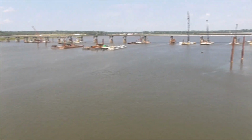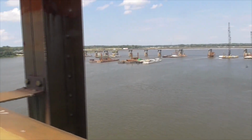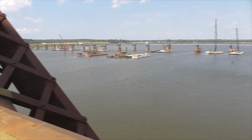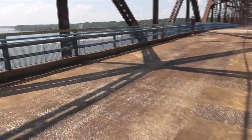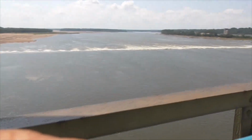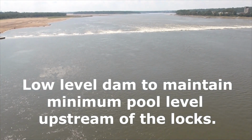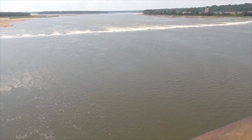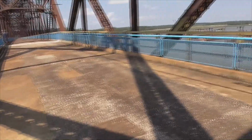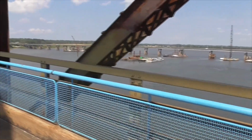So in the 40s and the 50s, on the other side of this little island here, we'll call it Chateau Island, the Army Corps of Engineers built that canal to bypass this whole area. And then we also have a couple of dams with locks on them. This one here, little dam right here, with little locks, and it helps build up the water in the Mississippi so it's a little deeper, easier to navigate. That's what this little thing right there, little dams. And this is it's called the new bridge over here.